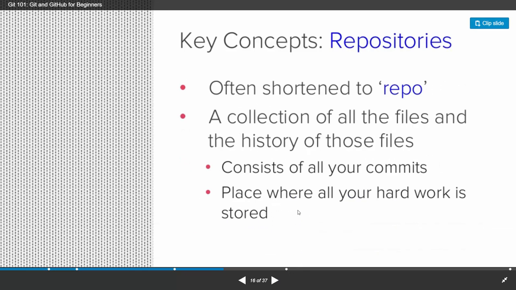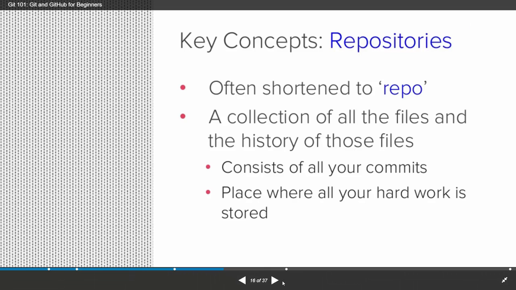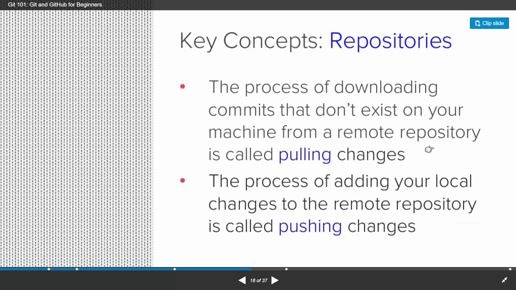All right? What Git does is it allows you to create what's called a code repository. It's a place, it's a holder for code. All right? Your repositories can live on your own computer, or they can live on a remote server if you use GitHub. You can copy your own repository or someone else's by using what's called cloning. When you grab stuff from a server, it's called doing a pull. If you send stuff to a server, it's called doing a push. So you push to a server, you pull from a server.